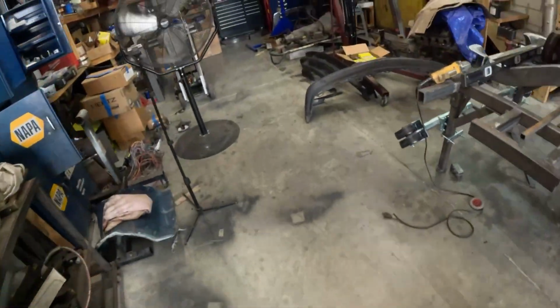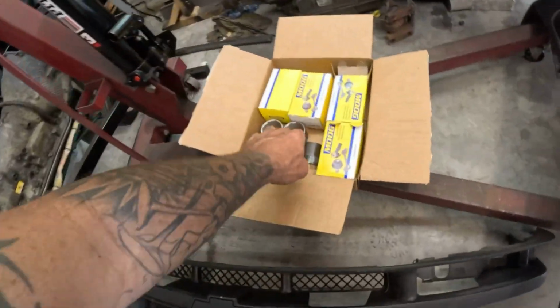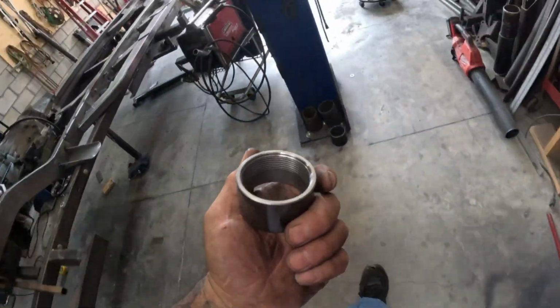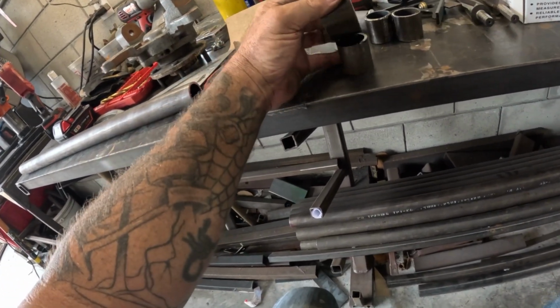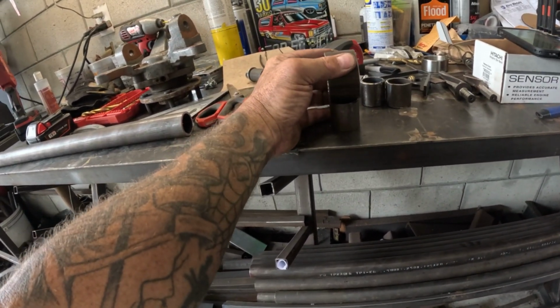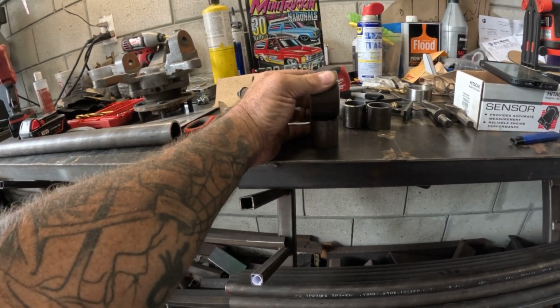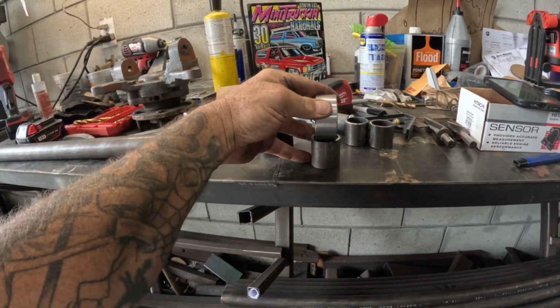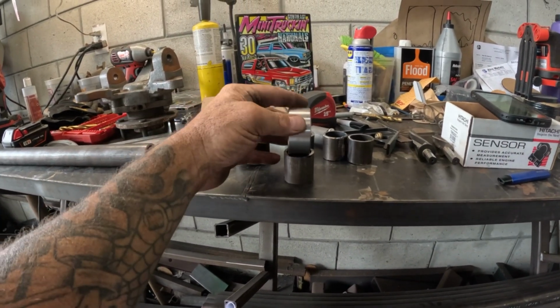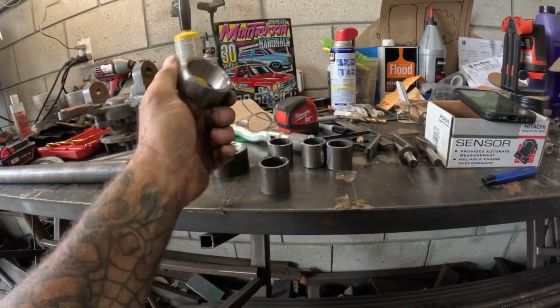But you see the lower, these are the lower rings. They machined them out of DOM. Let's say, for argument's sake, I was going to use these 1.5". See, you could get that to work. That you're not getting to work. It's not going to, I mean, you could, but I'm not. I'm going to add, like I said, I'm going to add material to it. I know you guys are going to forget, but these are the little details. If you pay attention to the videos, it'll make sense when I start putting it all together.